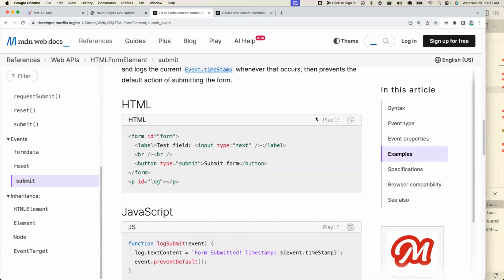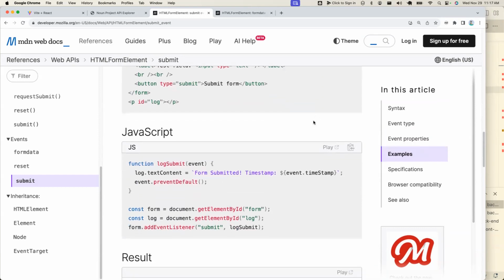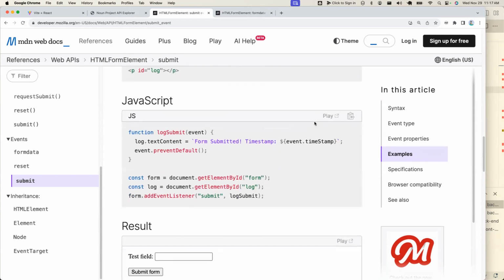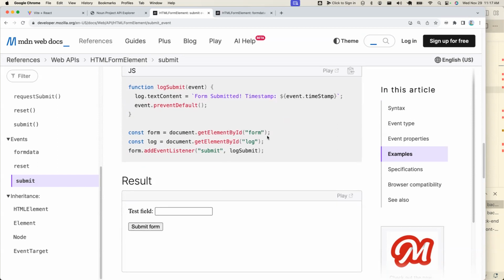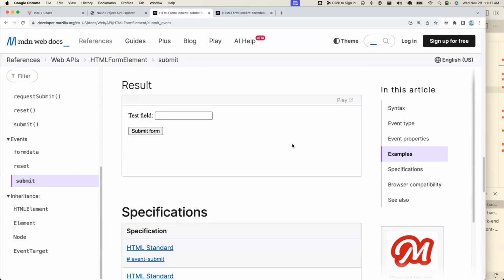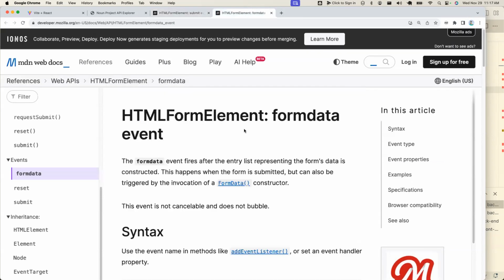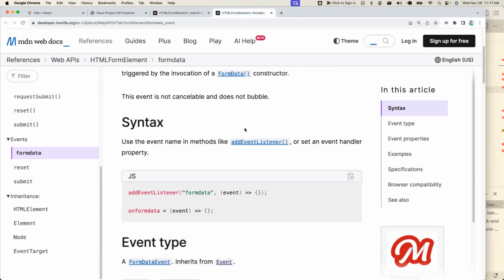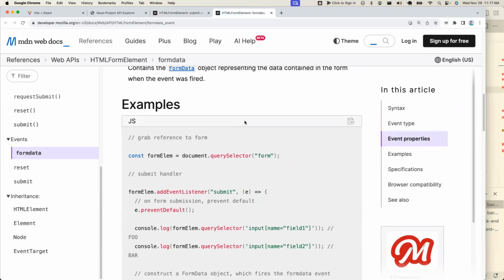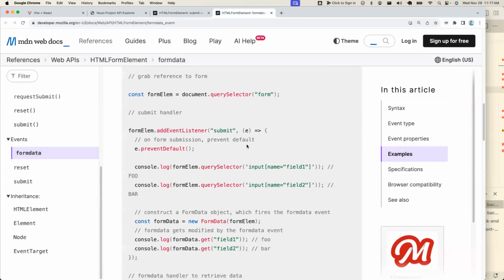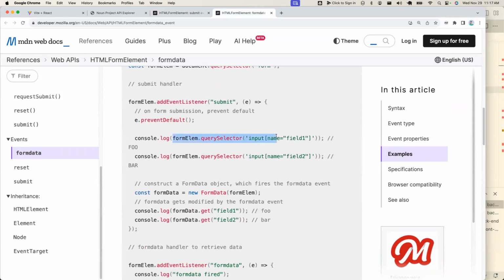There's ways to get all the fields from here. It honestly gets a little messy, and I'm not even sure if we want to do it. There's this stuff with form data. There's ways to do it, but it's almost as much work as whatever benefit we get. And you can see there's these weird query selectors that we start to write, and we kind of hit a point of diminishing returns.